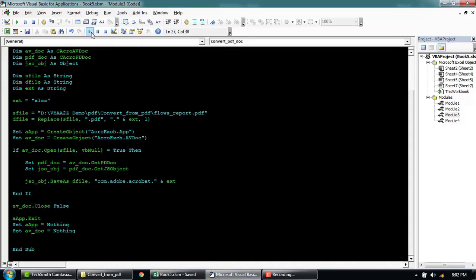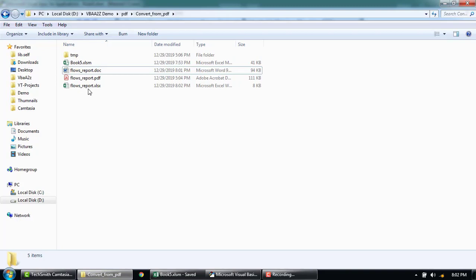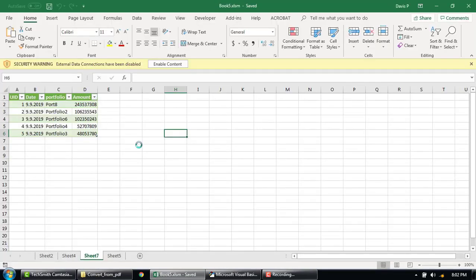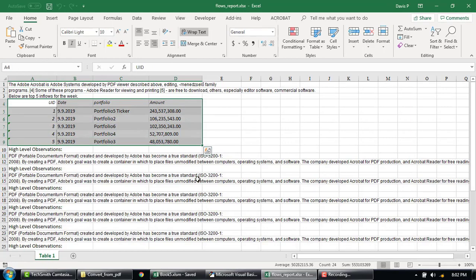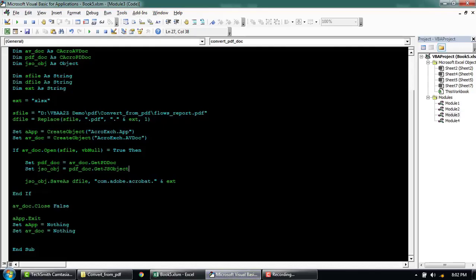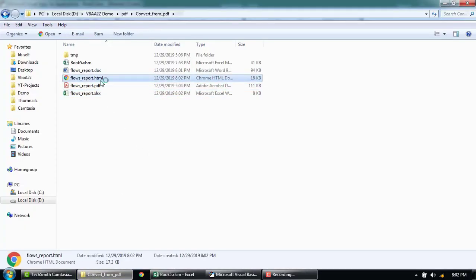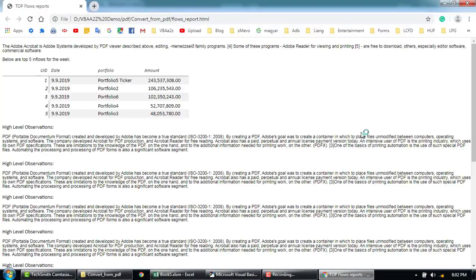XLSX. I would say it's pretty quick. So here again, it's much better than the one that we read initially. And now we'll try it for HTML, basically the web page. Construction is really fast. Okay, seems to work fine.